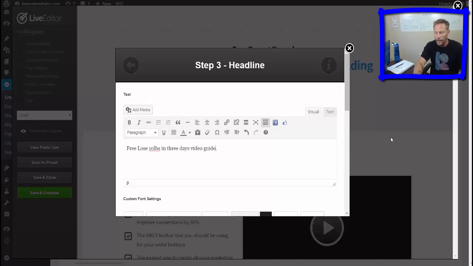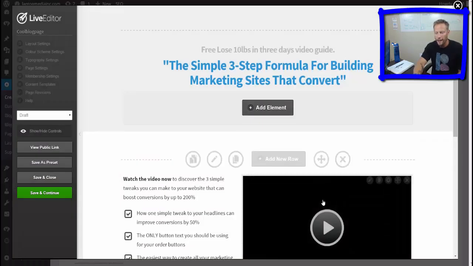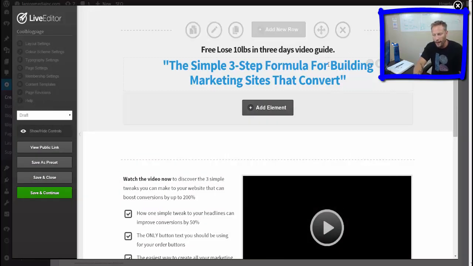So you just change it, you come in and you insert. It's really quite simple. There you go, you've got that going. And then you just change it with your headline. So it's all going to be based on your niche.